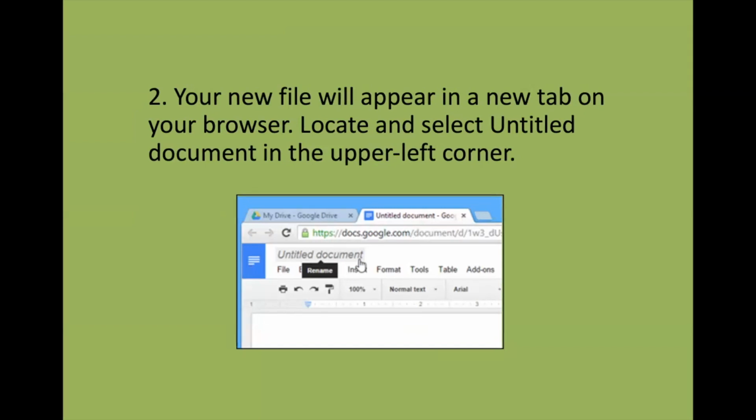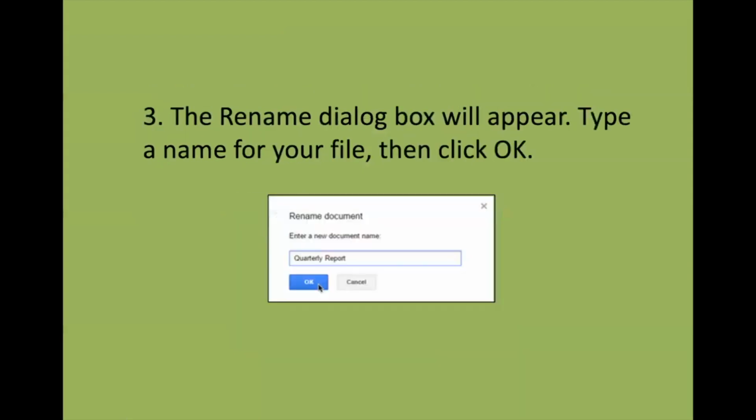So it doesn't label it anything until you ask it to. So you can click over top of that and start typing, and then you can rename that. And then click OK. Because once you click on that, it's going to rename the entire document with whatever you put there.